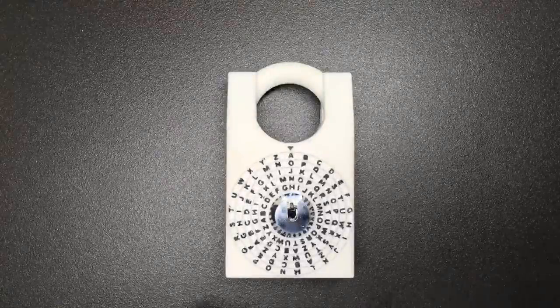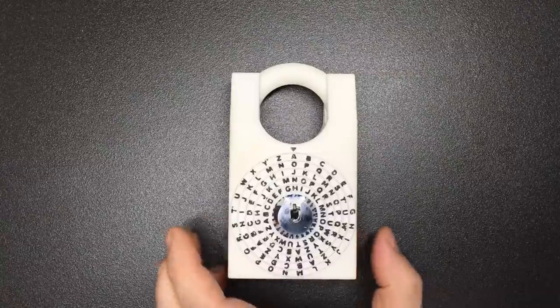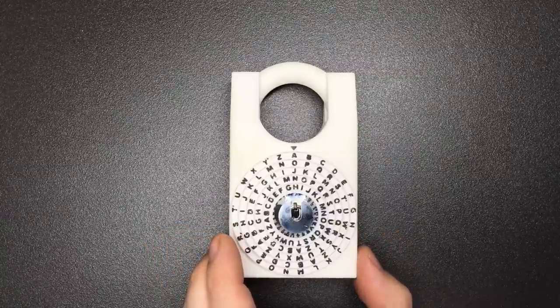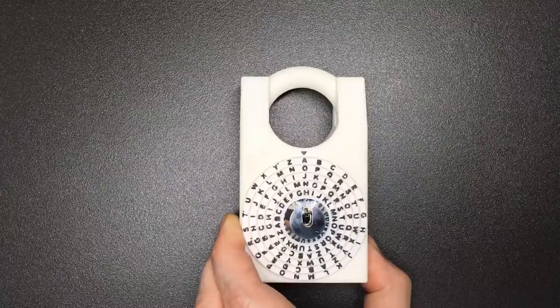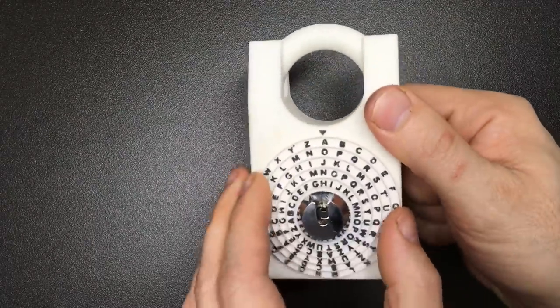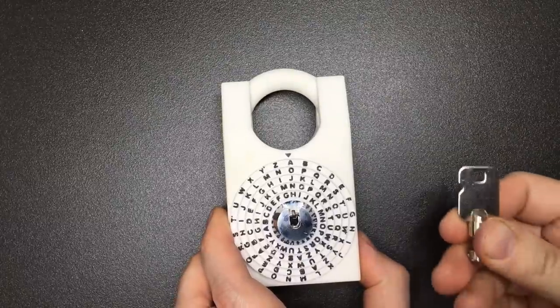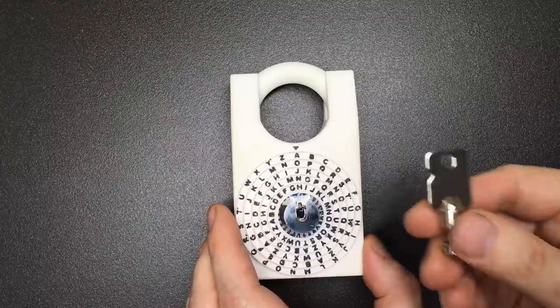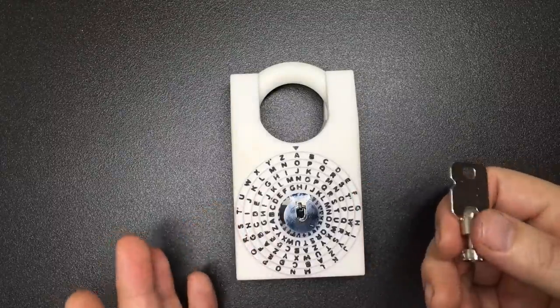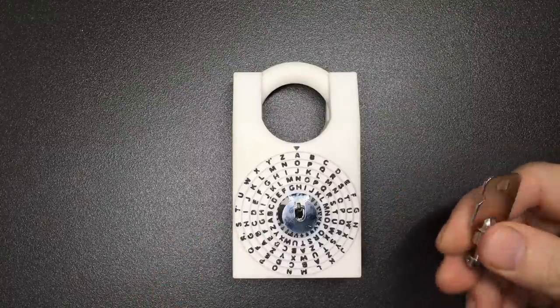First of all, let's explore how this works, then we can explore the mechanism. I'm going to read from the letter that I was given with these two locks. It says: 'Both Polish combination locks are set up in such a way that without the key all the code wheels are blocked — you can't turn them to put a code in.' So you need the key to actually unlock the wheels in the first place. It's not unusual for safe-type combination locks to have a check key of some kind to even allow you to manipulate the wheels, even as the owner of the lock.